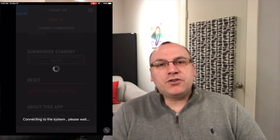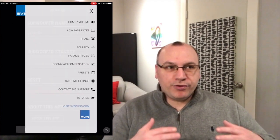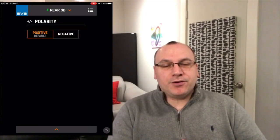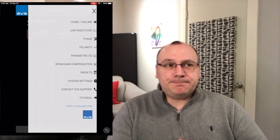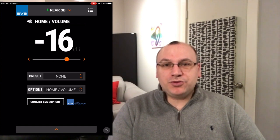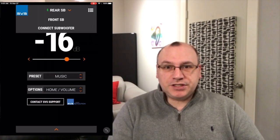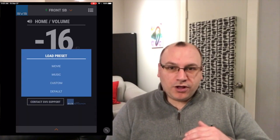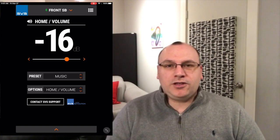The volume settings are obviously useful as well. I also use the EQ to help with a little bit of boominess I have in this room around 25 Hz — there's a resonance there that really bumps up, and I use the DSP to knock that down some. The EQ can do up to three frequencies, all with different Q values, which controls how wide or how narrow the band is that the EQ will be applied to. You can also adjust the volume independently for each EQ band. In a subwoofer that costs $799, to have that level of flexibility and tunability is pretty amazing.